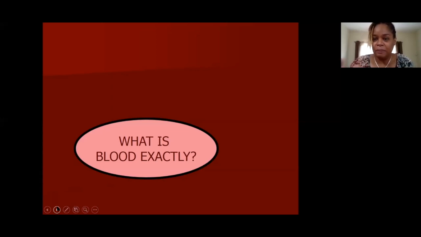What exactly is blood? What makes up blood? We now know that blood is a tissue, blood is a fluid, and blood is a mixture. We can find useful substances in blood, as well as substances that the body needs to get rid of. And we also now know that blood is used to transport other useful substances around the body. So, blood has so many uses. What are the components that make up this mixture that we call blood?